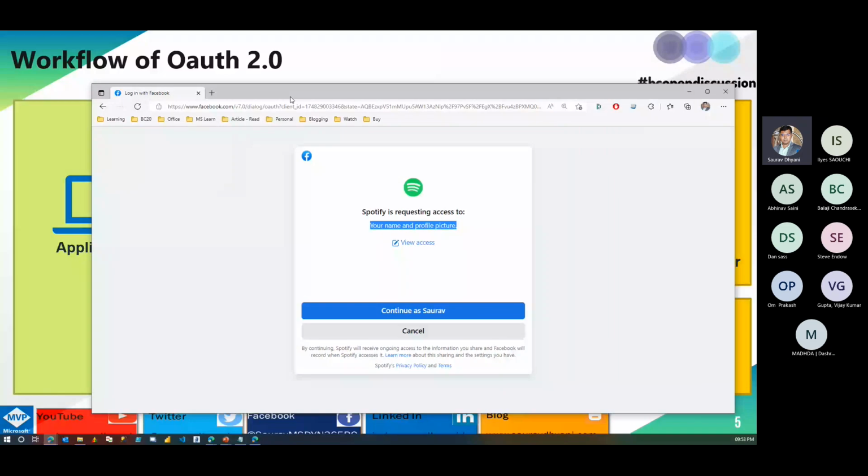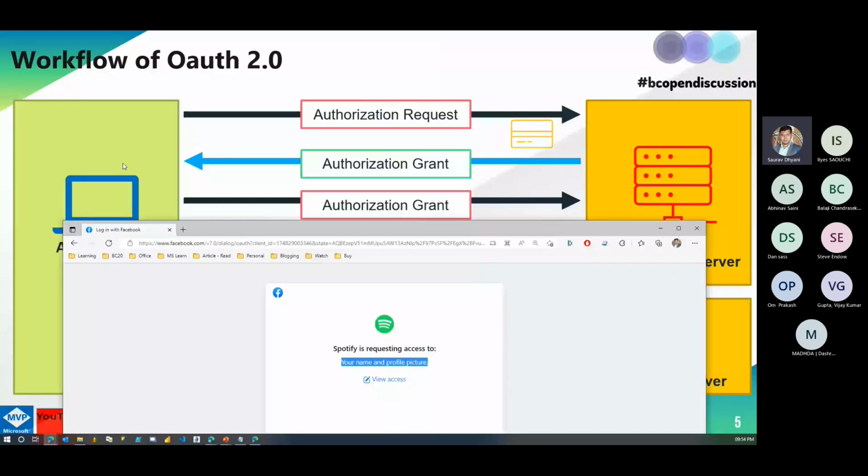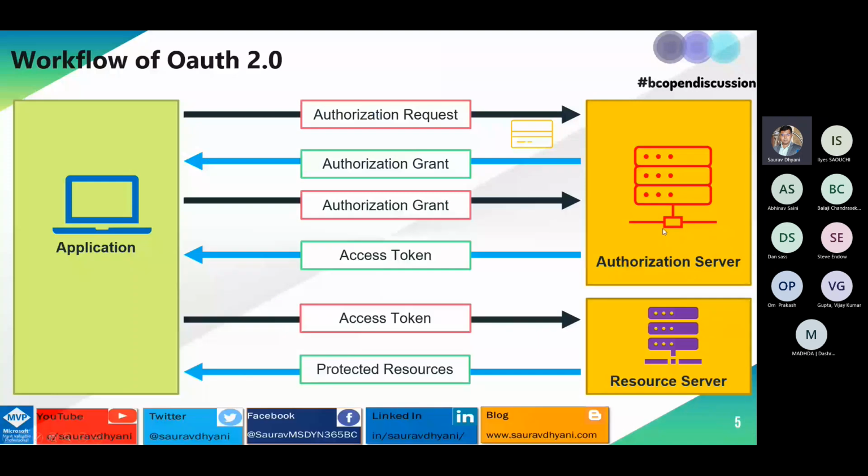If you see here in the URL, there is a client ID, and then you see here the OAuth. Based on this client ID that is passed, Facebook understands that yes, it is an application registered with me, and I know what kind of information it needs because it has defined that scope in the beginning while registering the application. So I'll understand it when it tries to interact with me, when a user clicks on that action and asks for that. Does that make sense, or any confusions on that point?